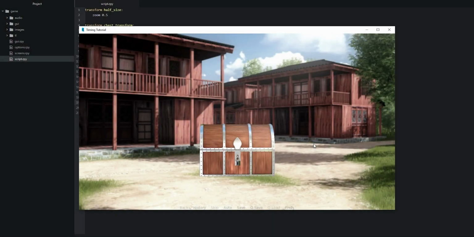So here I have the game open and running, and we can see that the screen seems to be showing as it should, with the background image right here and the chest in the middle. And if we hover over the chest, we can see that it switches image to the hover state, and it also zooms in just a little bit. And then we go away from the image button and it goes back to its normal state. So that is working correctly. So now let's go back to the code and continue.